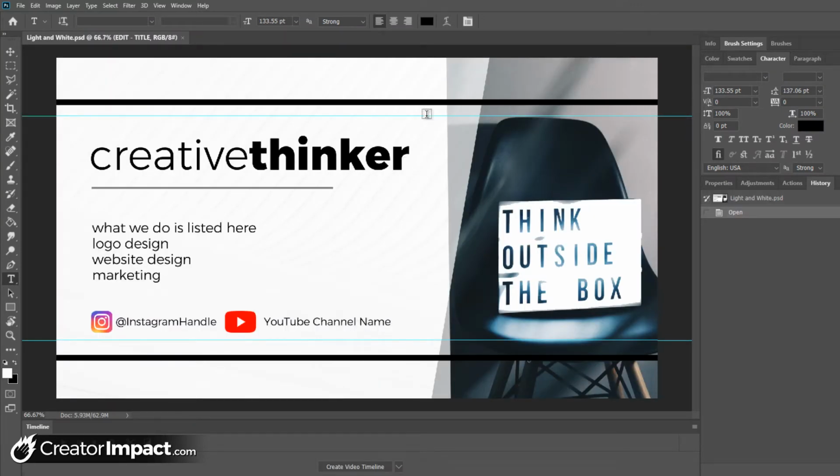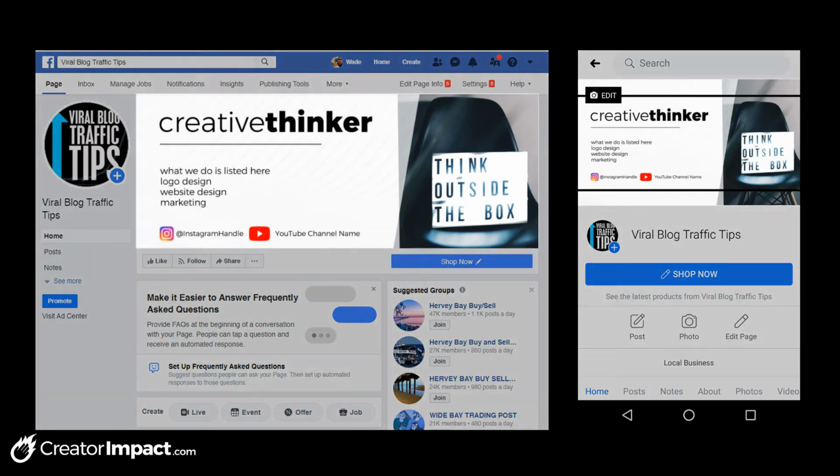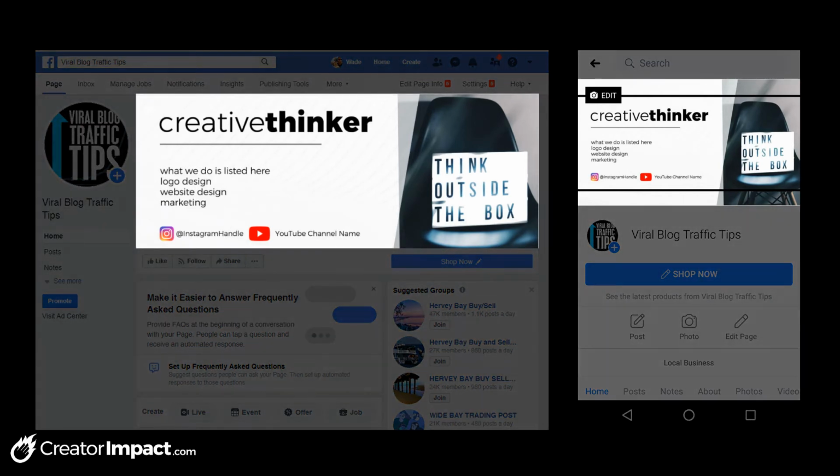But before I get started, one thing I want to point out is you're going to notice these blue guidelines here on the Facebook image. I'm just going to demonstrate why this is here so you can understand the way these templates work going forward, because they don't look the same on multiple devices. So you can see here I've got my desktop Facebook on the left and a mobile phone version of Facebook on the right.